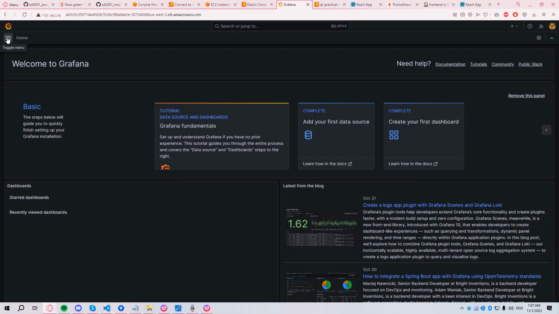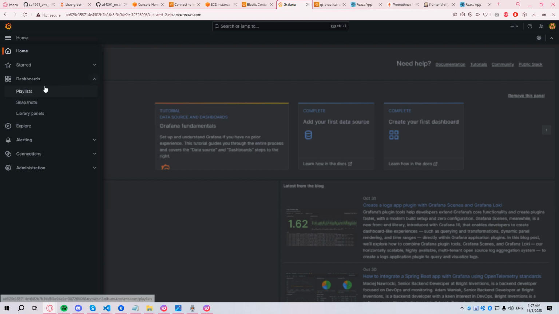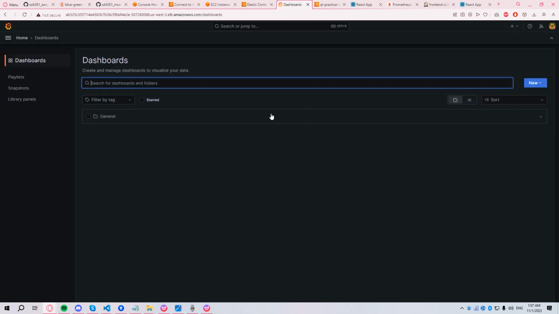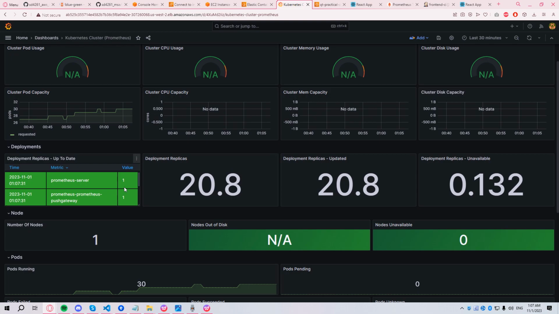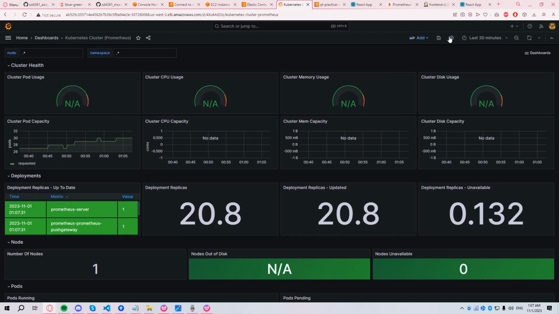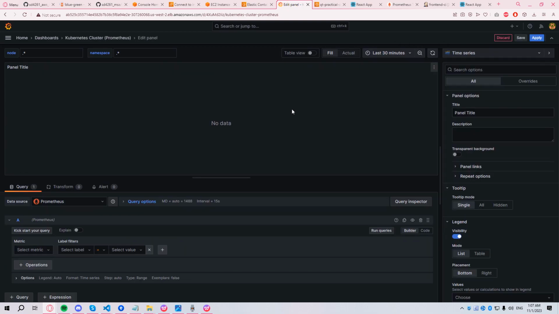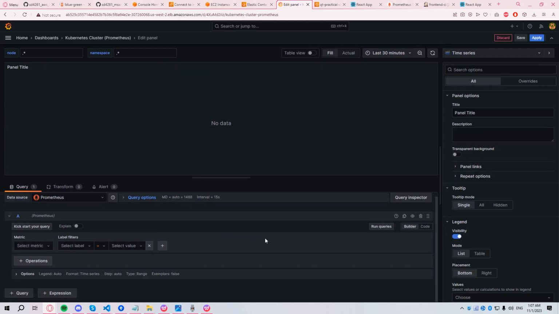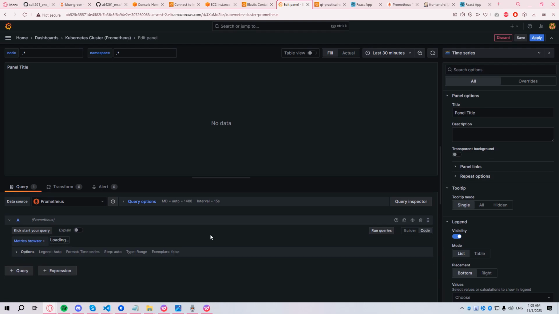Go to Grafana. I already set up the dashboard. I have created one earlier. Make sure everything works. This dashboard targets our cluster. You can see all the pods are here. Let's try adding a new visualization. Change it to here.